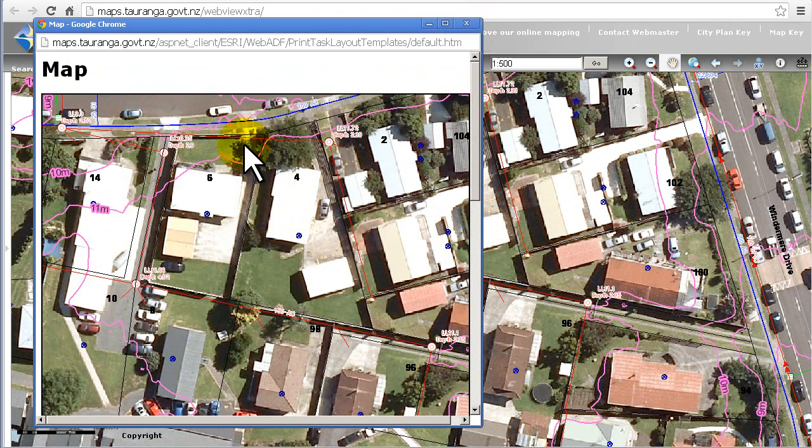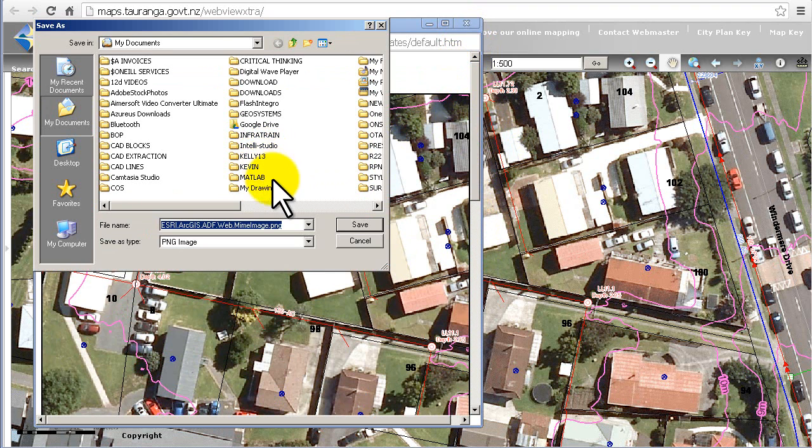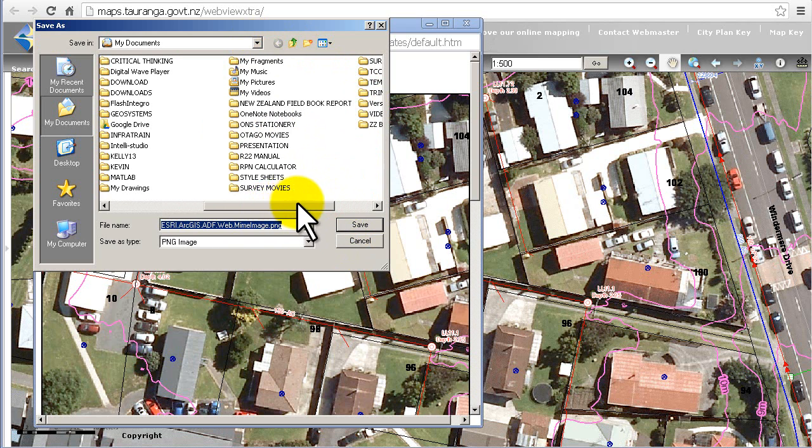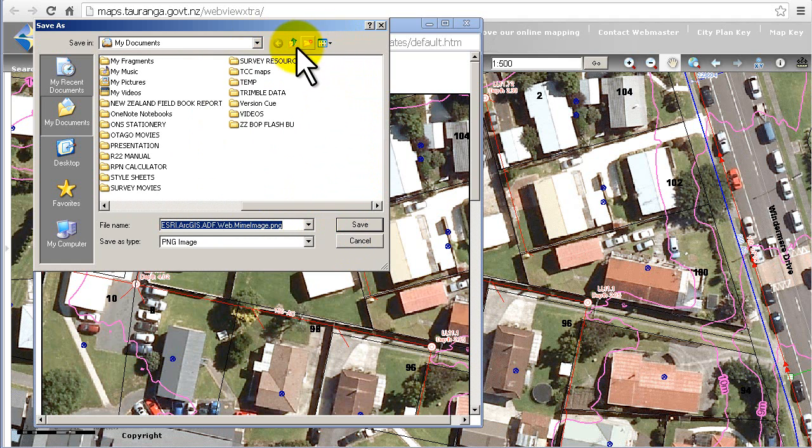So what we do now is we right click, and I've got save the image as, and I'm going to save it in my documents, having a bit of a look around there. And what I think I'll do is create a new folder. I thought I might have had one, but no, eventually I'll come to the decision to create a new folder, and I'm just going to give that folder a name. The name that I'm going to give it is 8 Lagoon Place, and I type that in there and then open that folder, and then we save our file.